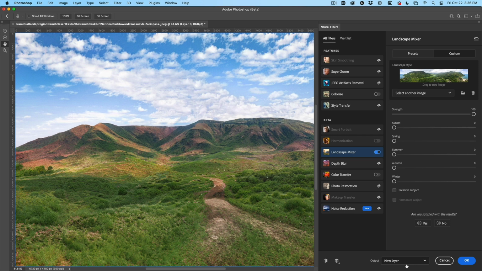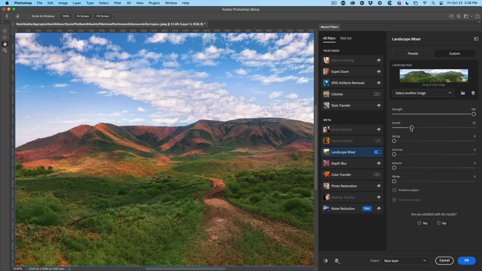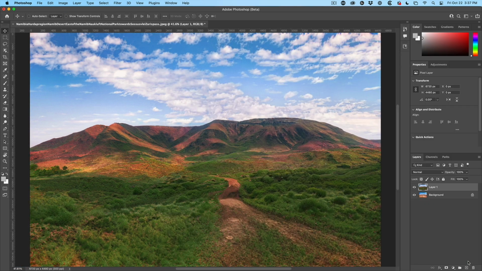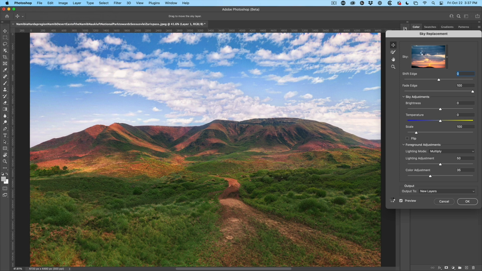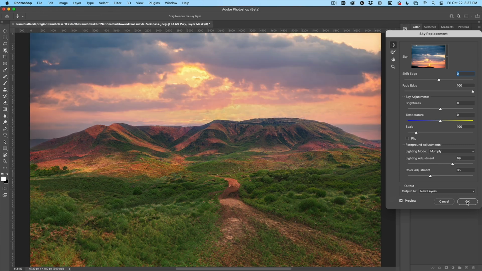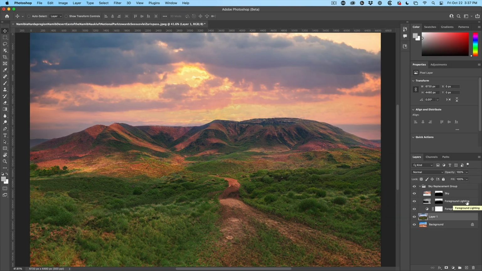Let's take it a little bit further. Why don't we add a little bit of sunset into this? So we're just going to increase this. And you can see we're getting a nice sunset on here. The sky doesn't quite look right yet, but check this out. Let's just click OK. We're going to apply it. It's going to come in a new layer. And of course, if we want to fix that, all we need to do is just choose our Edit, Replace Sky. Grab one with a sunset on it. Click OK. And we're done.